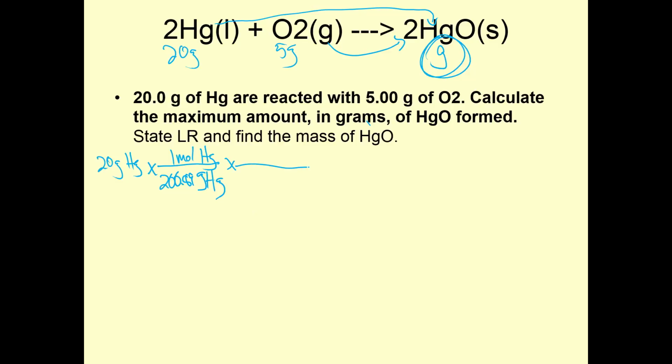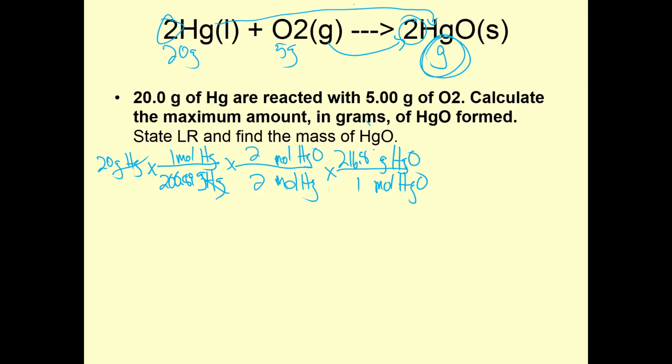So you go to the periodic table to find that. Times dividing bar. So that cancels grams of mercury. I'm going to now cancel moles of mercury. And again, I'm turning it into mercury oxide. And so I'm going to go into moles of HgO. Moles over moles, use coefficients. My coefficients, again, are 2 and 2. And then I have moles of mercury oxide because I want grams of mercury oxide. And 1 mole because I have grams over moles. And mercury is 200.89 plus 16, so that's 216.89.